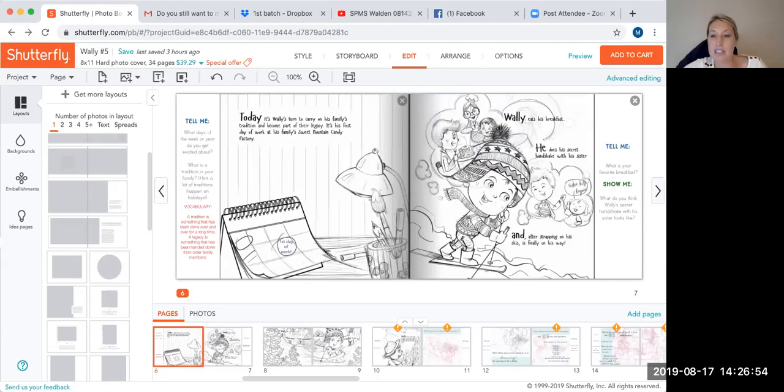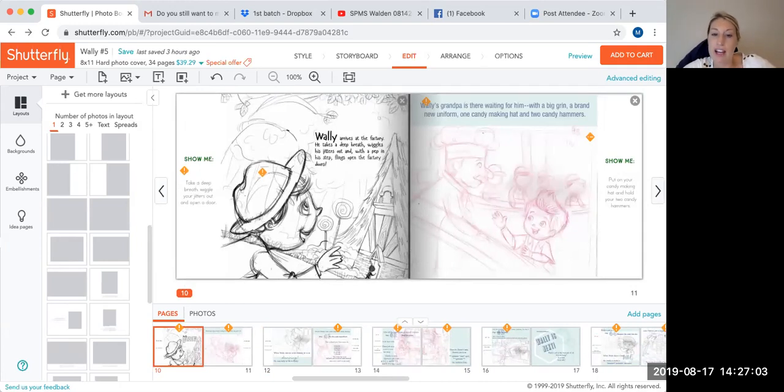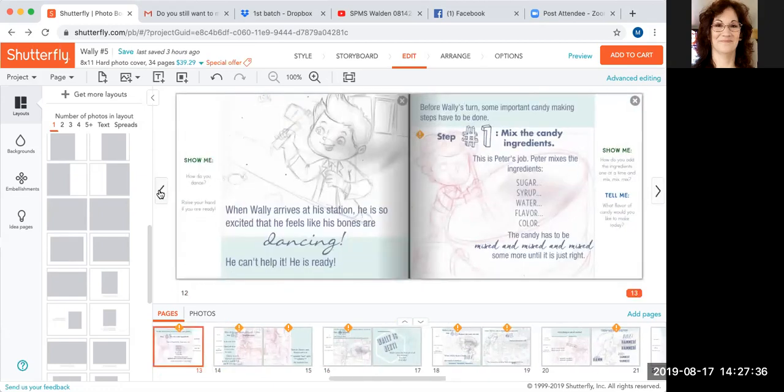This is the page where they had the factory where he was arriving. I just asked them to make the factory look different but they completely changed it. Sometimes it's not easy to make the vision in our brains as authors appear in the brains of illustrators. When I went through it with Len, I was asking for specific things and he said it's not easy to do what you're asking — but take a look at this instead. Nine out of ten times when he did that, I loved it.